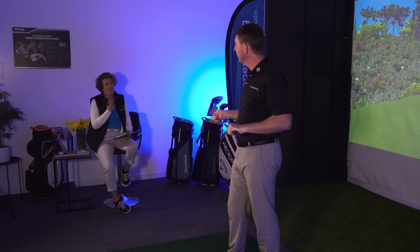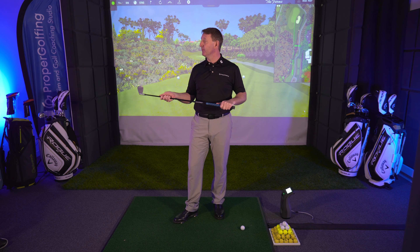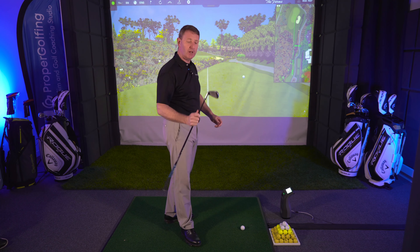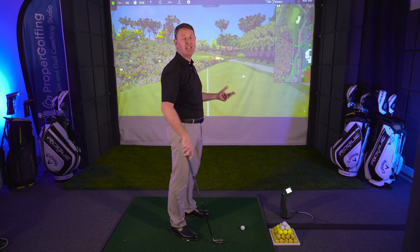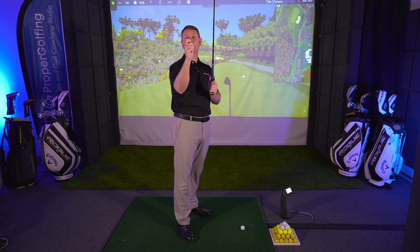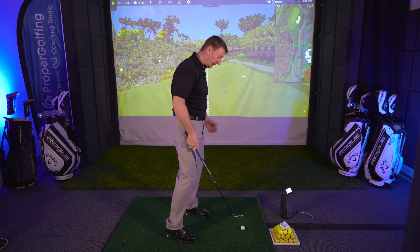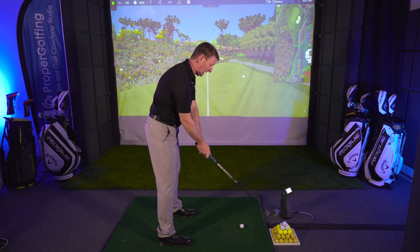So I'm going to demonstrate this now. You're very safe there — it just seemed to get louder the better I moved my body and wrist. I've got an eight iron here. Before, when I wasn't really using my wrists as well as I have done — my lead wrist was a little bit straighter rather than at this angle — I'd be quite happy hitting it 150 to 155 yards. But as I promised, I think we can get a little bit more out of this, so I'm just going to hit a shot.